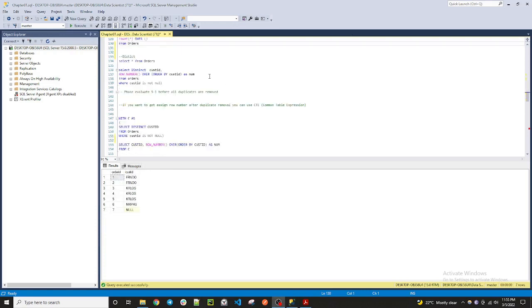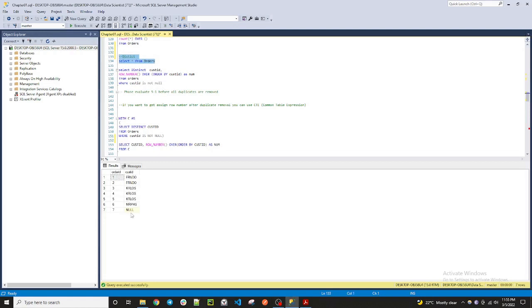Now I want to discuss a few very special cases in query processing, which will explain in more detail how the query got executed. Let's see what we have in the order table. We have 7 orders.